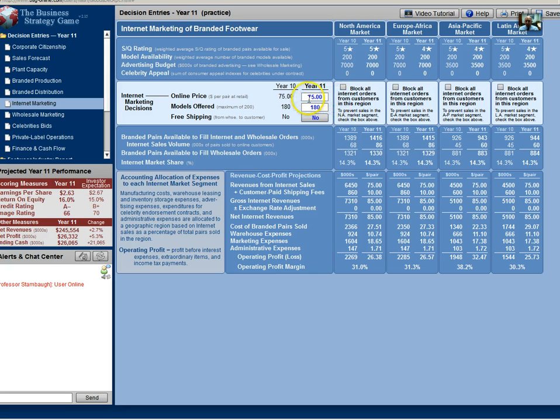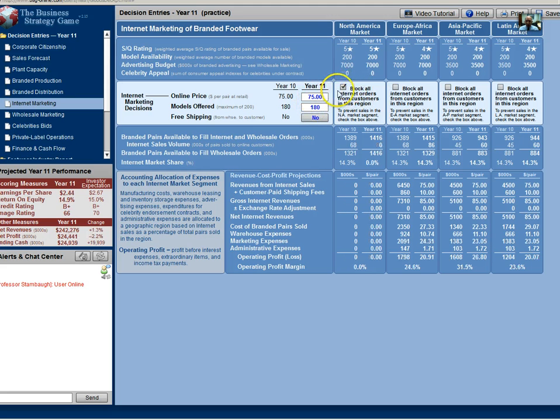So if I price my shoes below $84, assuming again I have a wholesale price of 60, and that would be a very high price, then what it simulates is the retailers in that region see your price and they go, I don't really like that. I don't like the fact that he's selling so cheaply on the internet, and they may choose to stop stocking your shoes, which cuts your ability to sell branded shoes in that region.